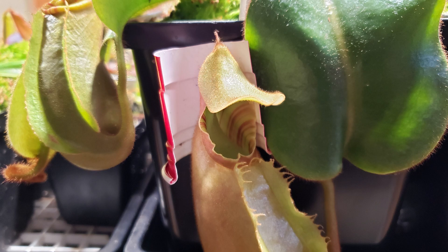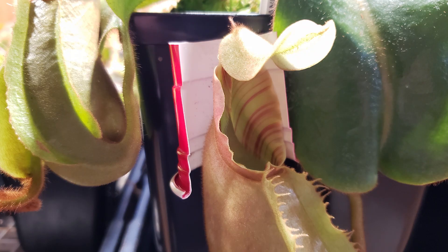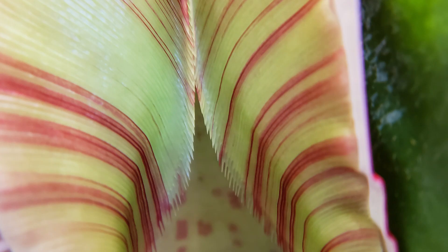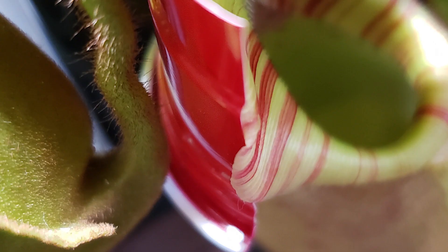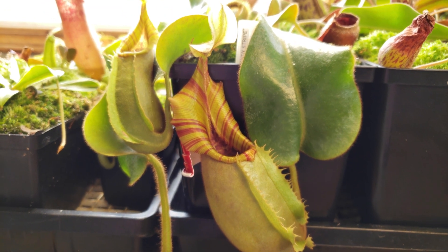At some point I used plastic, like a half cup, just in order to keep it from rolling back, especially on one side. Then it was continuing to expand, and two weeks after it was open. We'll do some close-up shots because that's a beautiful pitcher for sure. That's the Nepenthes Vici Eye Barrier Squat Candy Stripe by BE. If you check on the left of the pitcher, you see that it's larger than the cup and it's trying to grab it, to cover it. It took 17 days to fully open.